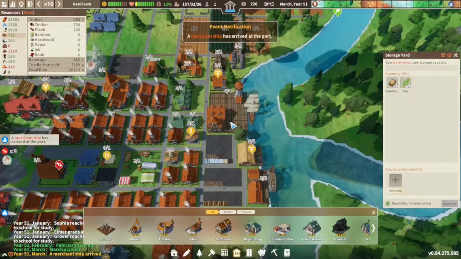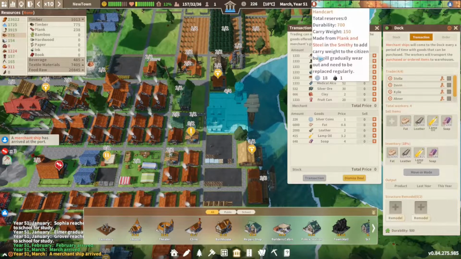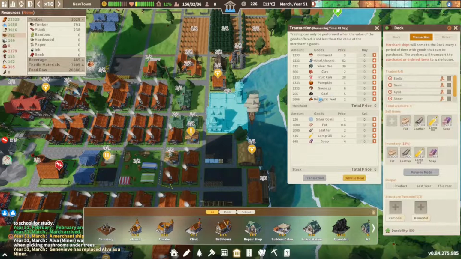We've got a merchant ship, and we've got a lot of stuff in here to kind of sell. So hopefully they brought something really good. Hand carts could be good. Shoes could be good, and ointment, silver ore, fruit cans. Ooh, there's a lot of good things in here.